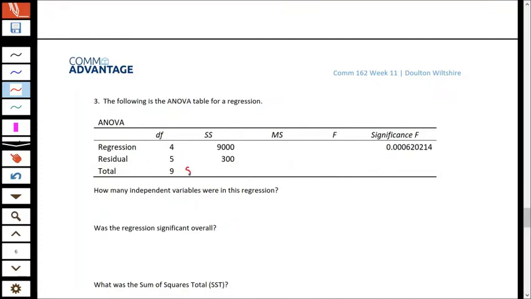So for our sum of squared total, right, it's just going to be that 9,000 plus the 300, okay? For that mean squared is going to be 9,000 divided by 4. You're just taking what came before it there, and going from there. And again, you can memorize the formula that it's the SSR divided by K, or kind of understand that graphic there and be like, okay, this is going to be 2,250. Again, for the MSE, we can take our SSE and divide by n minus k minus 1, but really all that is the 300 divided by 5 there, and so that's going to be 60.